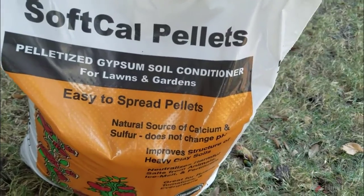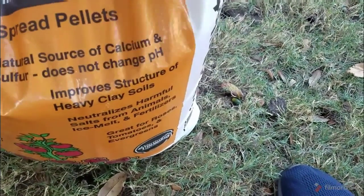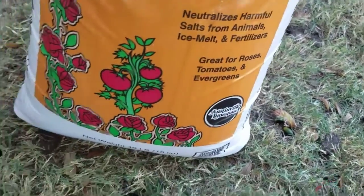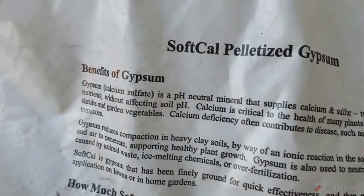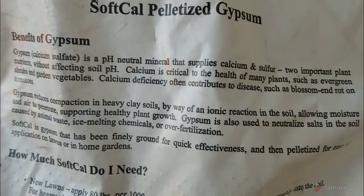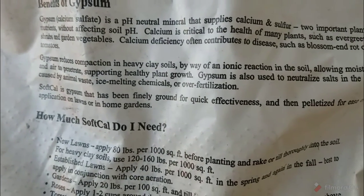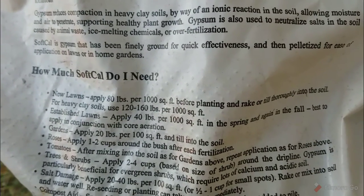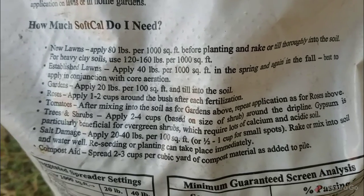We're gonna add some gypsum here to the soil, soft cow pellets, and what it's gonna do is change the soil structure just a little bit, help loosen the compaction that I've got going on. It's pH neutral, so it's not gonna change the pH of the soil. Not going to really add anything other than calcium, which is supposed to help loosen soil. So we're going to try it, see what we can get here. Stay tuned.